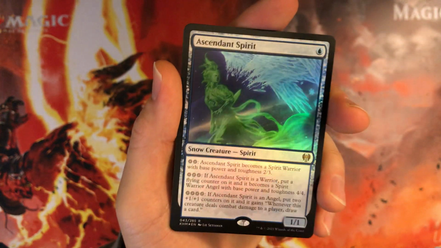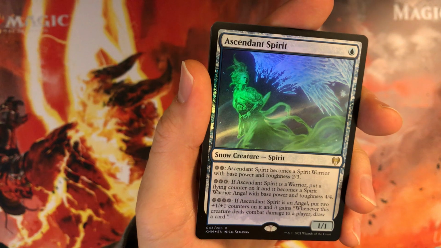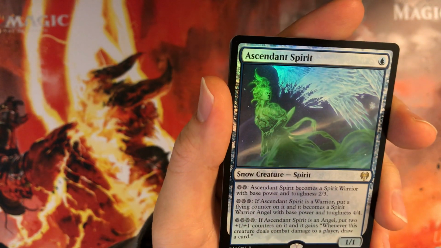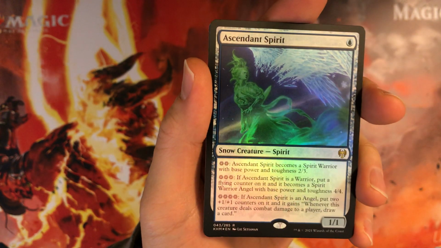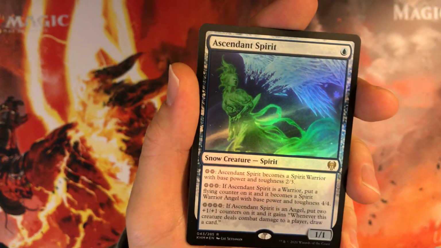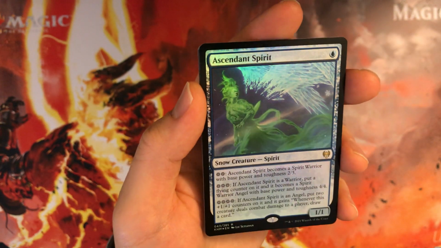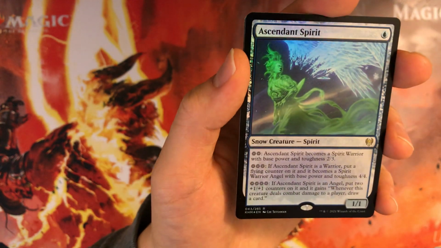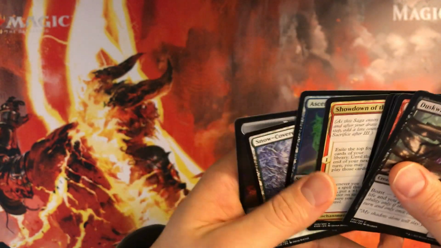Ascendant Spirit is the foil. Also a rare. This one is always enticing, but you'd need a lot of snow to make it work. And I don't know if it's first pickable. I guess if you really want to, you can, but you're spending a lot of your early picks picking up snow lands. So not too great in my mind, but if you already happen to be in snow or happen to have a lot of snow lands, this is probably worth picking up. And then there's the snow-covered forest and the treasure token.